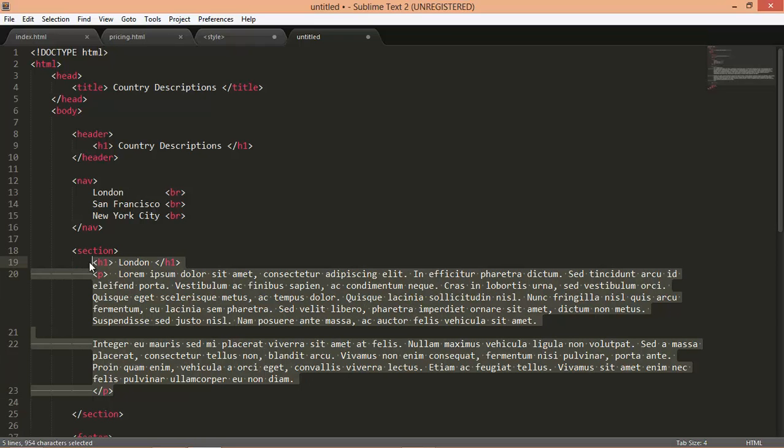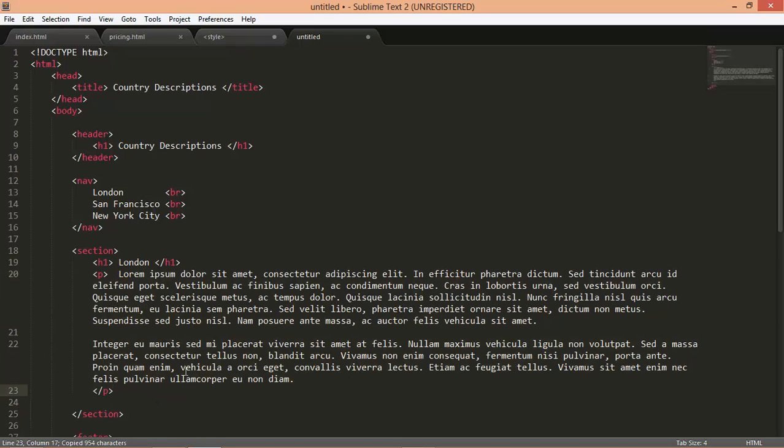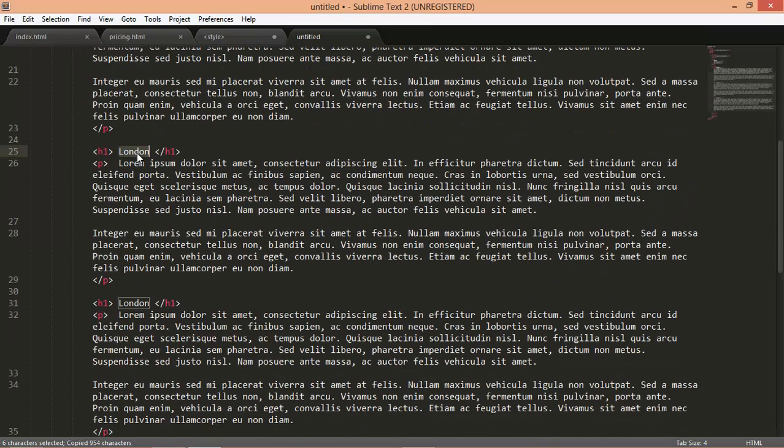And we're going to go ahead and put in the same thing for other cities. So we have San Francisco, and we also have New York City.